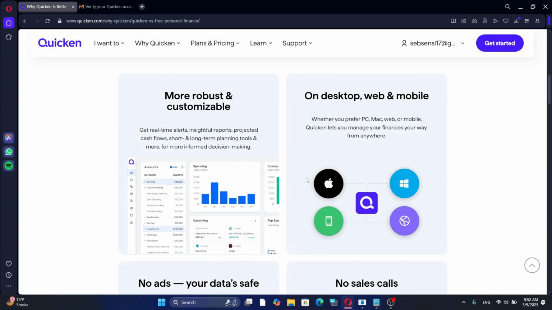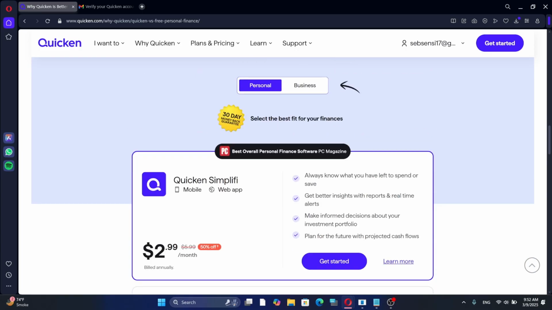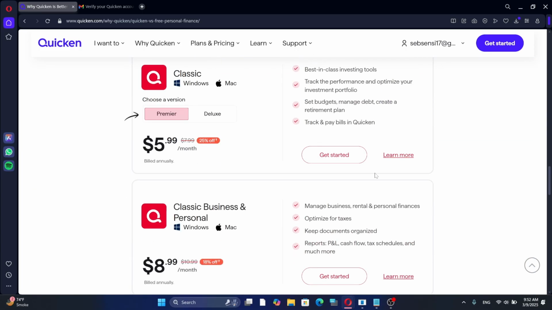Second, Quicken is available on both desktop and mobile, ensuring seamless access to your financial data without the distraction of ads. Many free budgeting apps rely on advertisements or upselling additional services, but with Quicken, you get a clean, uninterrupted experience. Third, your data is secure, and you don't have to worry about third-party companies accessing your information or receiving unwanted sales calls. Finally, Quicken provides dedicated customer support, something that free budgeting apps often lack. If you ever run into issues or need help navigating the platform, you can rely on expert assistance.